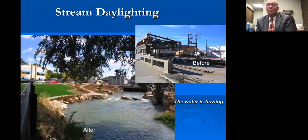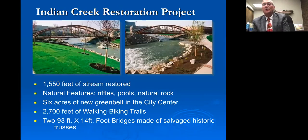And so every time we turned a corner, it seemed like there was another challenge to overcome. But the wonderful thing about Caldwell is we had this dream of a pedestrian-friendly, walkable, business-friendly downtown, and we were not going to give up. So we kept working through all of these issues by calling on our partners, our federal partners and state partners, the Department of Commerce, Department of Labor, the governor's office, at the time, Secretary of the Interior Kempthorne's office. We did anything we could do to keep this project going and make sure that we could overcome these obstacles. So what we had in mind next is to restore this great project.